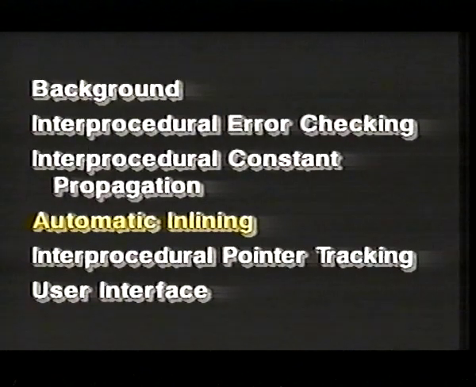Here we see an example of the benefits of procedure cloning. The loop in the subroutine cannot be vectorized by the Convex Fortran compiler. It doesn't know the value or the sign of the loop limit n and the variable k, so it can't tell whether or not there is a recurrence. The loop is vectorized by the application compiler. It makes a clone of the subroutine, propagates the -1 into k in the original and 1 into k in the clone. There is a definite recurrence in the original, but not in the clone, so the loop is vectorized in the clone. Automatic inline substitution is another optimization performed by the application compiler.